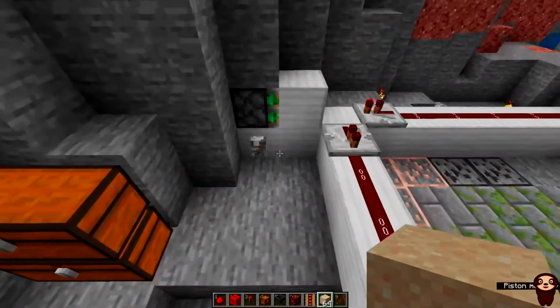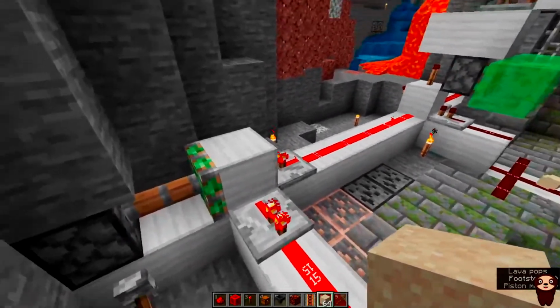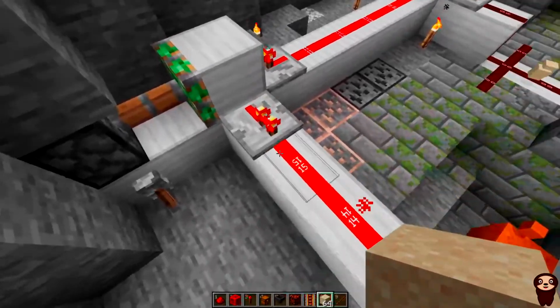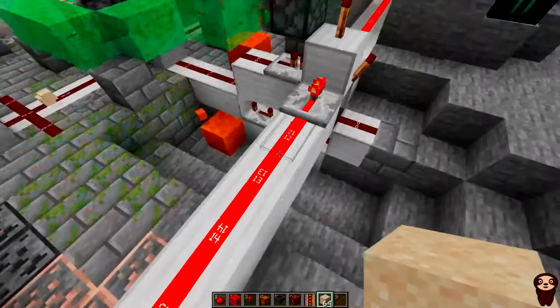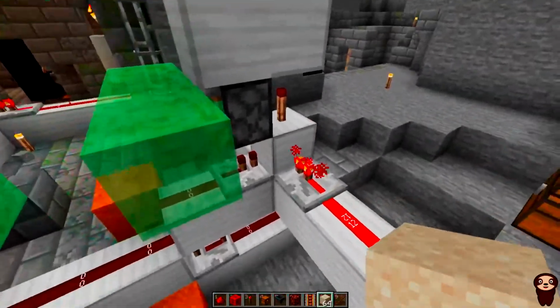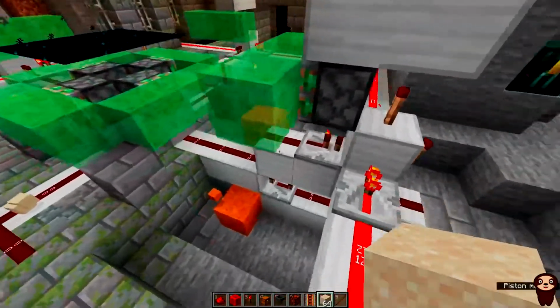And we do that by powering the corner here. And by powering the corner, we end up with a redstone signal that goes all the way around between each one and keeps this central block constantly powered, which turns off everything.